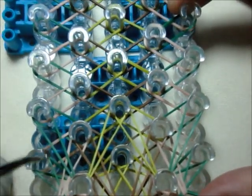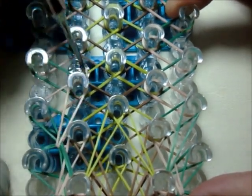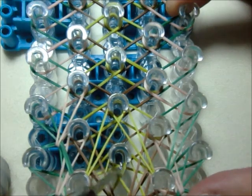Okay, so I'll do it one more time. I'm sure you can see it if you rewind it. It just goes all the way up. Very easy.